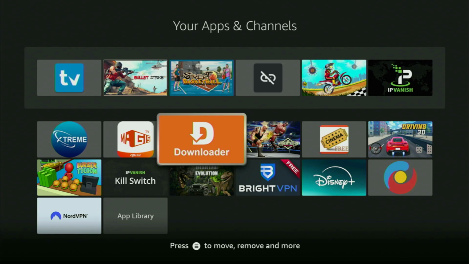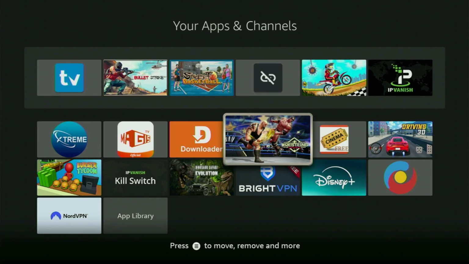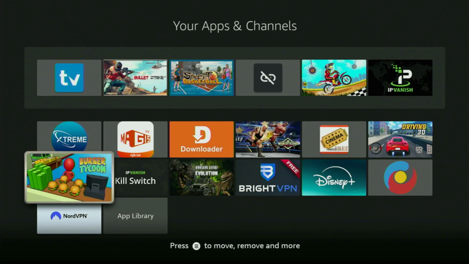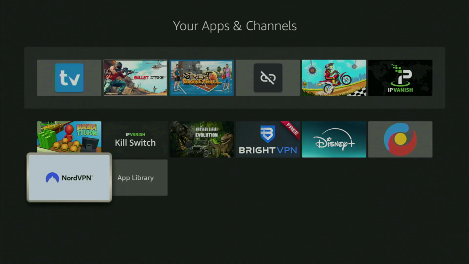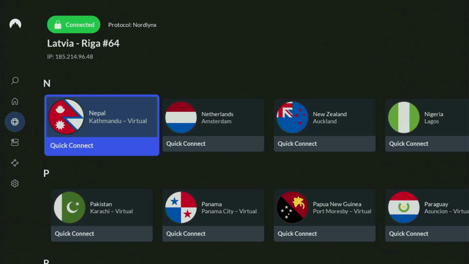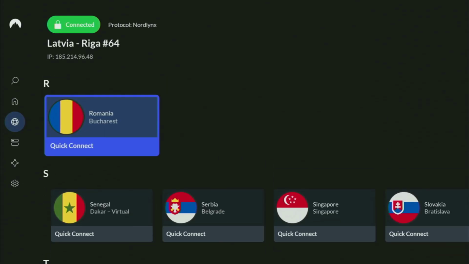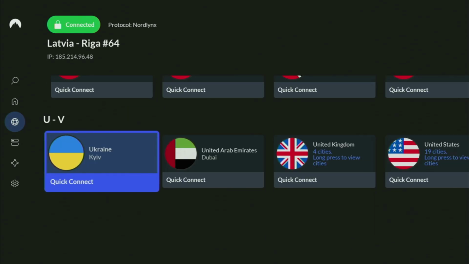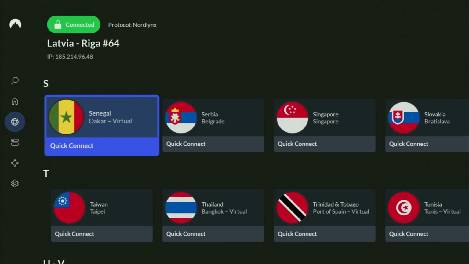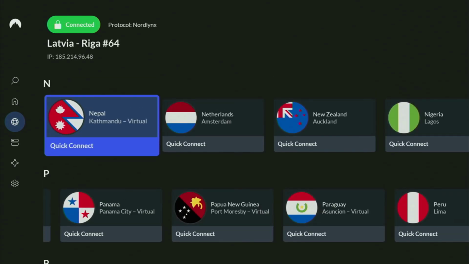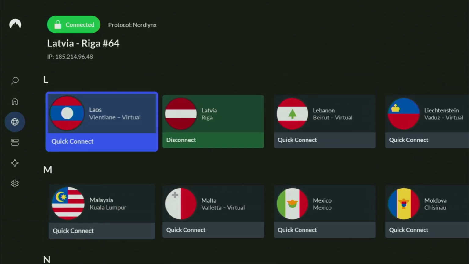But before actually using Downloader, there is one more thing which I always recommend doing. And it's of course connecting to a VPN. In my case, I mostly use NordVPN, because they're super fast, they got a great app for Fire Sticks, Android TVs, phones, laptops, or pretty much any other device you may use. And they are not expensive for such a premium service.